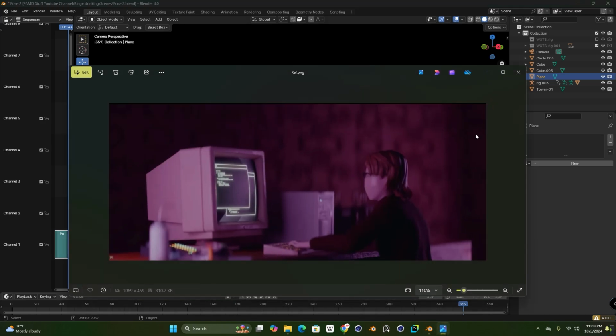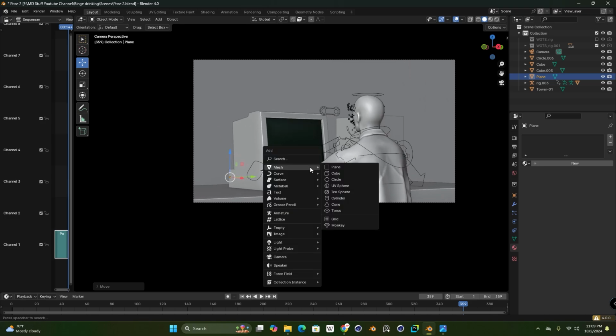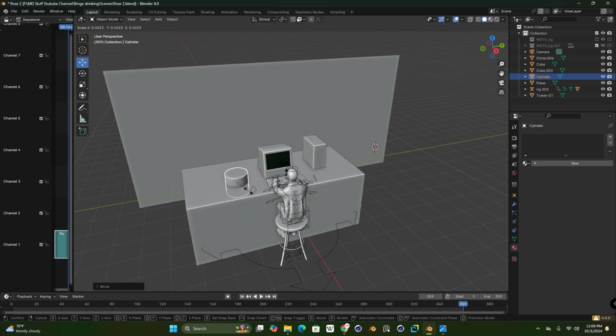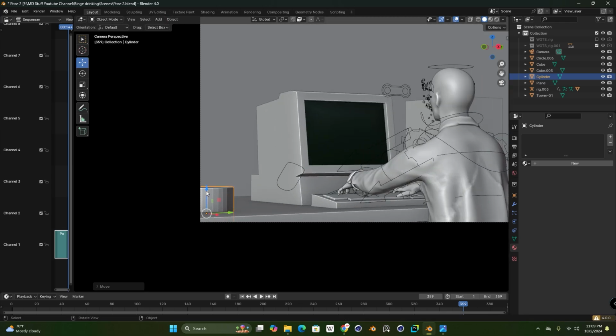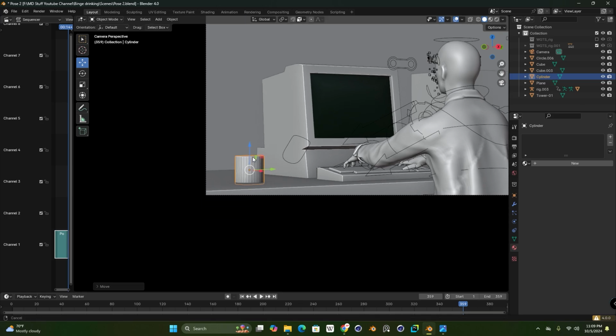And then if you take a look at the reference, we have some small elements on the table. So I'll do that. I'll add some cylinders here. I'll scale them down.